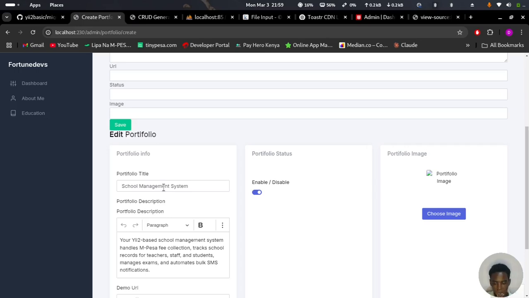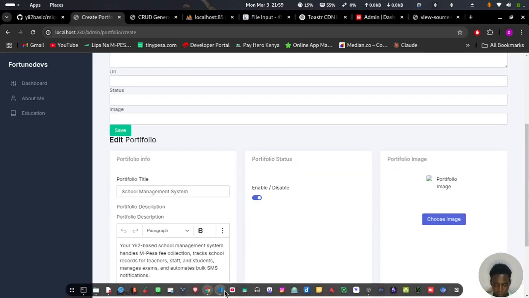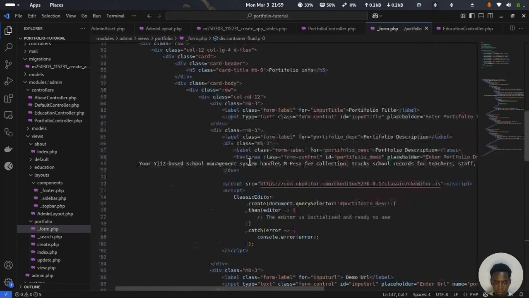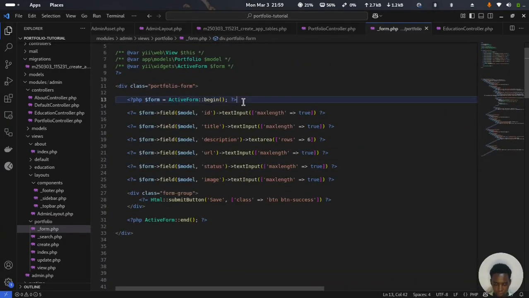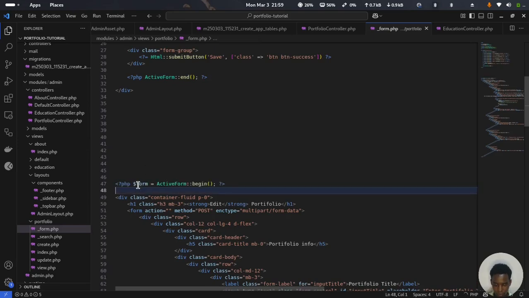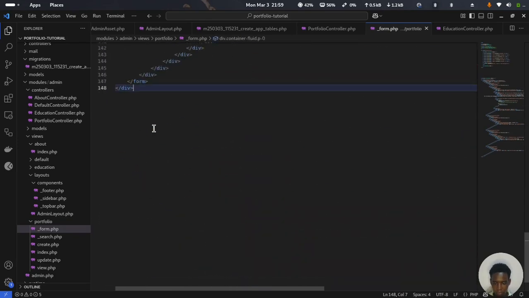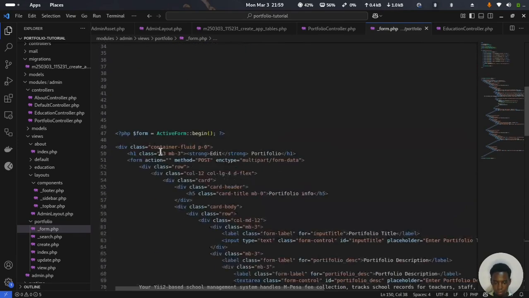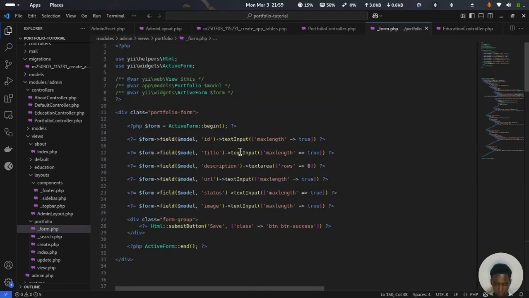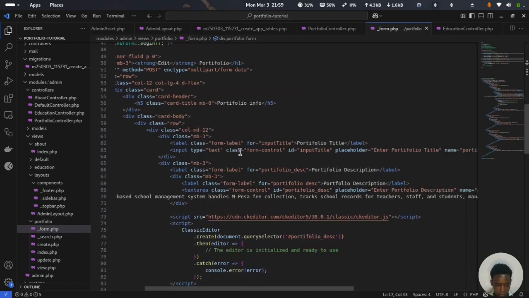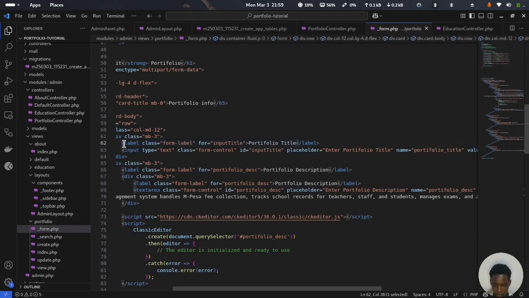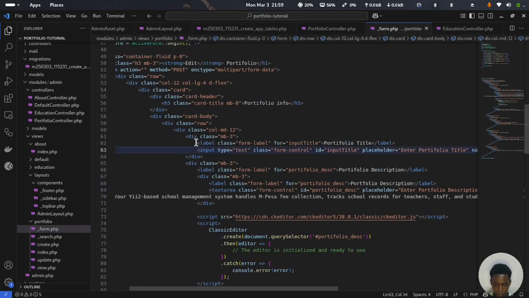Now the next thing we need to do is now use the active form, which is just copying this, add it here, opening, and in the closing. Now the first thing, we need to copy the title, add it in this place. We have the title.